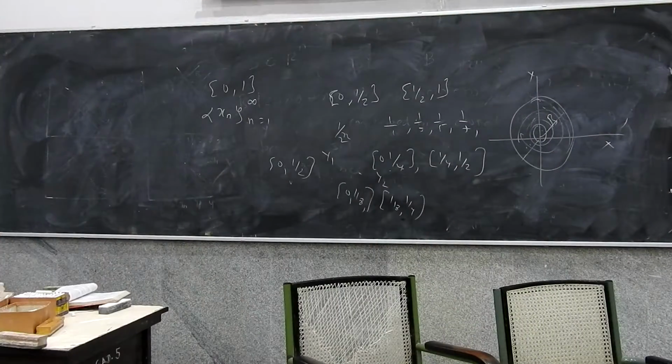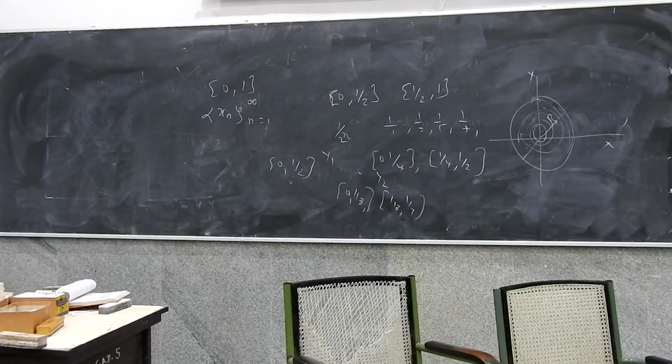So think of the terms, the first term will be contained in the first set. Think of the second term of the sequence, which is contained in the second shorter interval. Think of the third element of the subsequence, which is contained in an even shorter interval. So eventually the terms will keep on getting closer and closer together, which is the Cauchy property, which means that the sequence will be a convergent sequence. Right? Sure?